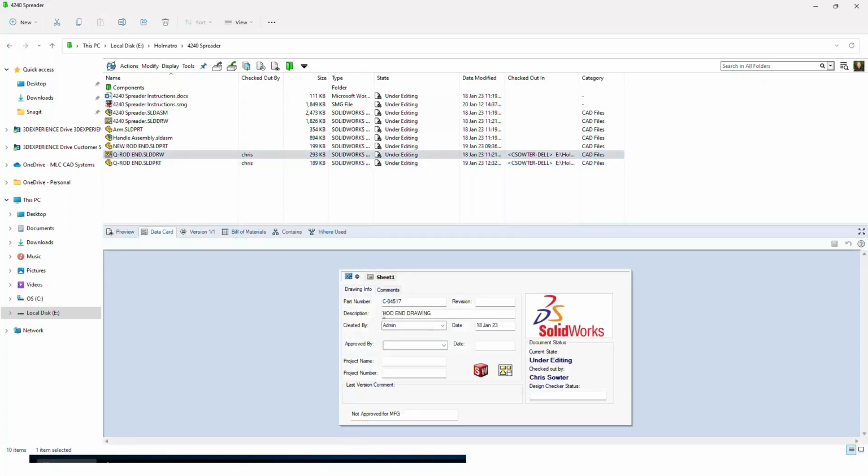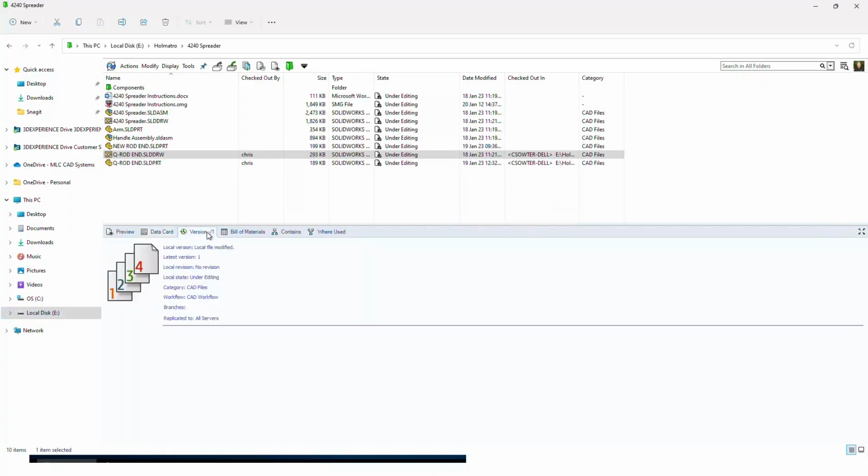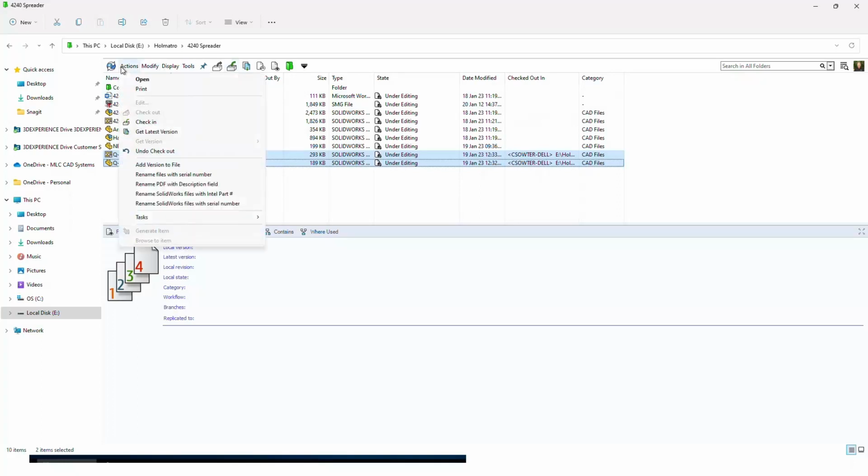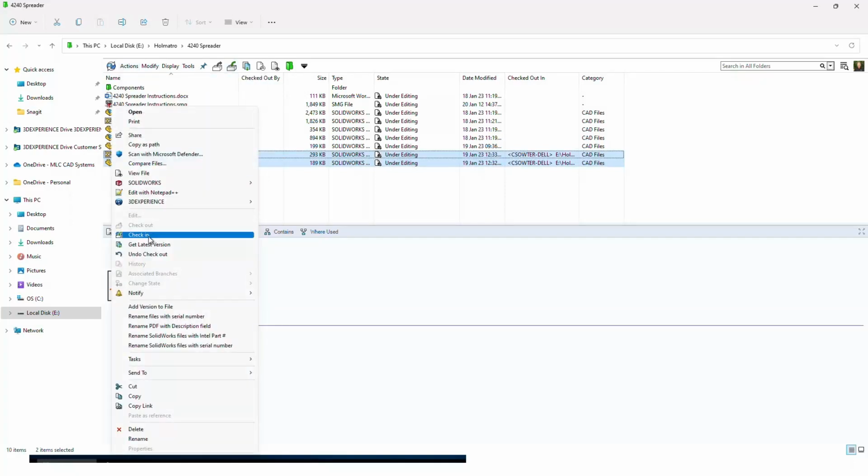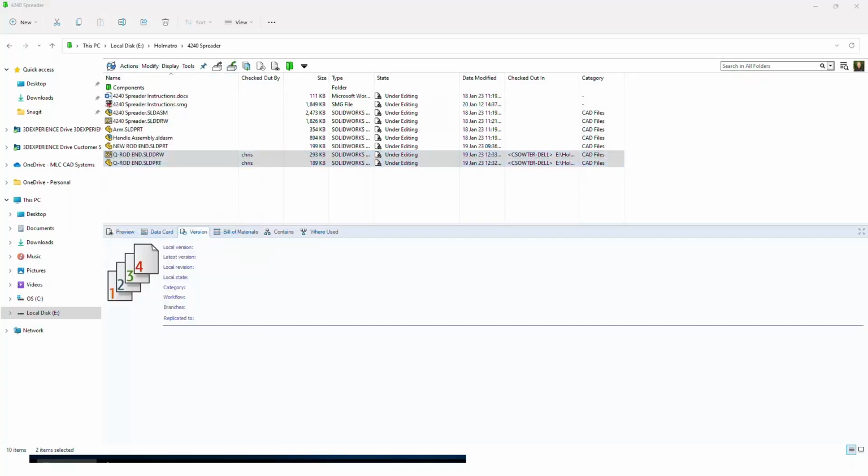So just to reiterate that, we'll do the same thing to the drawing. We'll make a change. We'll save the change. Now the version tab recognizes that these files have been modified. If we go ahead now and we've finished our modifications, the opposite of what we did, the checkout, is check-in. That is found in the same places. So all 3 different locations that we just saw, we can do the same operation.